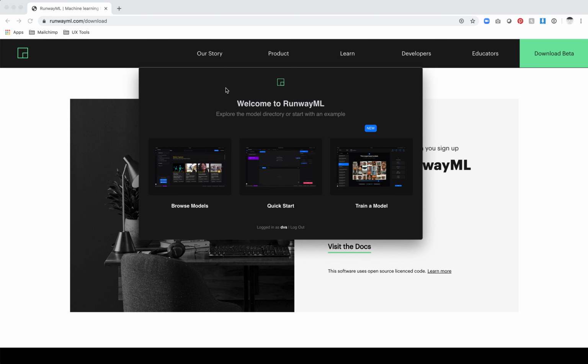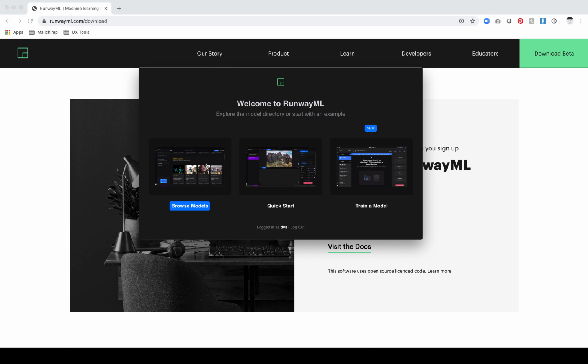All right, so we're back inside of Runway. The first screen that you'll come to says Browse Models, Quick Start, or Train a Model. If you're in my class, I recommend that you not mess with Train a Model just yet. I'll be teaching you ways to do sort of the newer StyleGAN version, unlike what's in the current Runway system. I know they're going to move to StyleGAN 2 soon, but I don't think they're there yet.